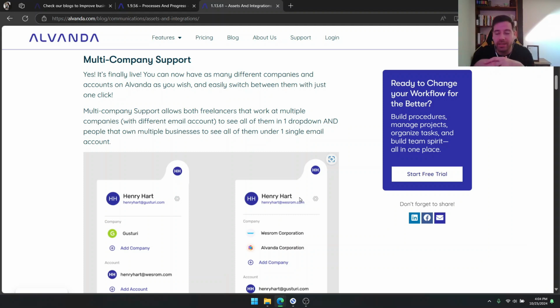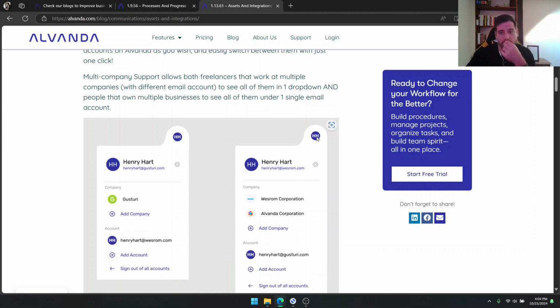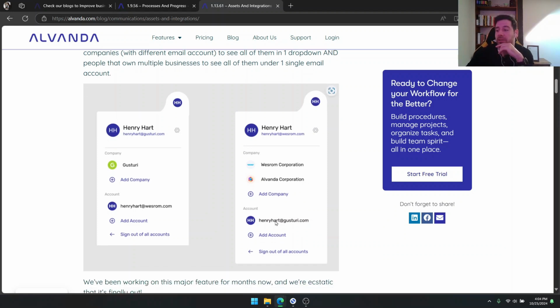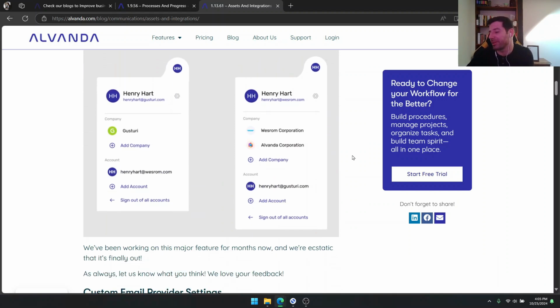You can literally create as many companies as you want and see all of them in a very easy panel right here. If you click on your account icon on the top right, this will pop up and you will see. And you can also have multiple accounts. So for example, if you own a few accounts, but then you also have a job at a different company, that's on a different account than your normal account, and so you can switch between those easily, right? It's literally just a few clicks and a few seconds. So this works very, very well. And then we have a version 2, but I'll talk about that in a second.